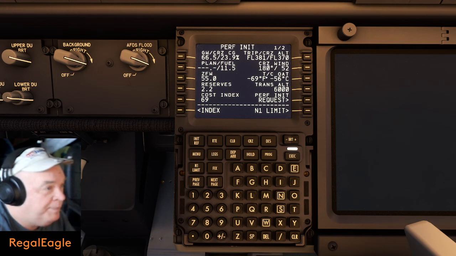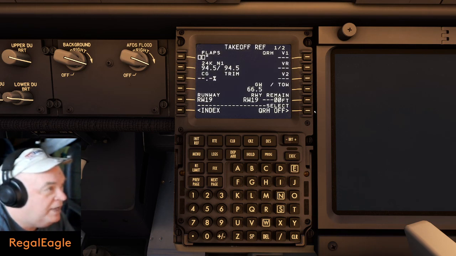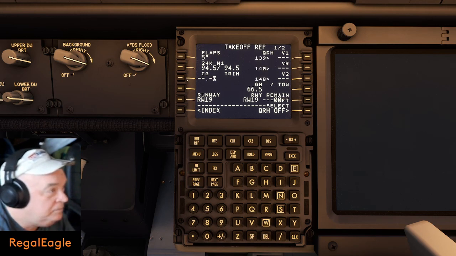Now the tropopause is, I don't see the tropopause here, okay. I'm thinking Airbus, that's where the tropopause comes in handy. Let's derate the takeoff and we'll do a climb profile number 1, flaps to 5, center of gravity, and the trim setting of 5.14. Let's verify these V-speeds. They're based on a runway 19 departure.